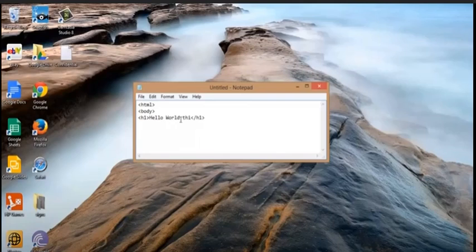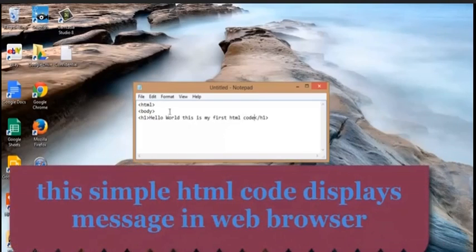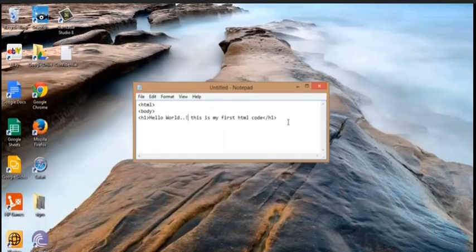So this is my first HTML code. This simple HTML code displays a message in the web browser. This message will be displayed in the web browser. Slash body means closing the body tag, slash HTML means closing the HTML tag.